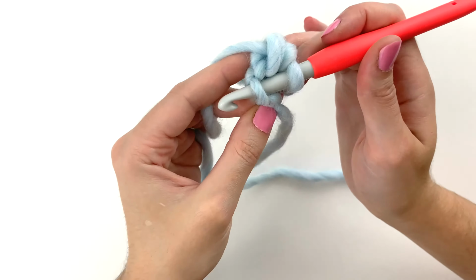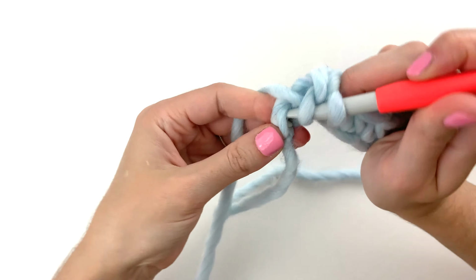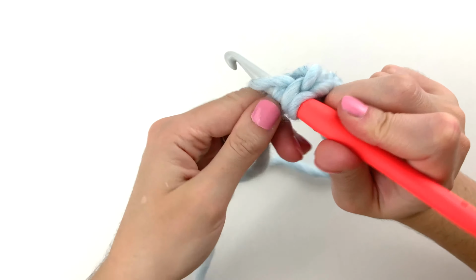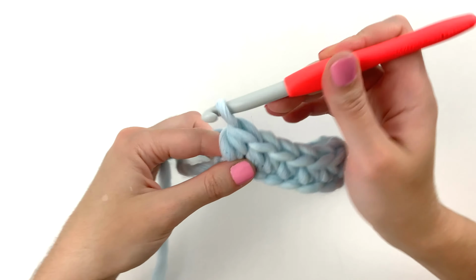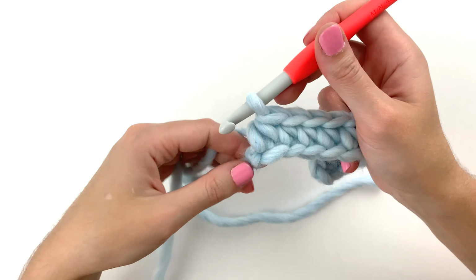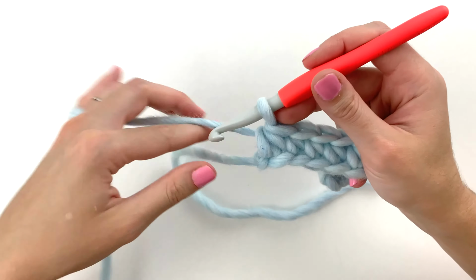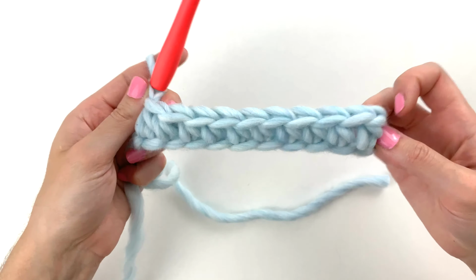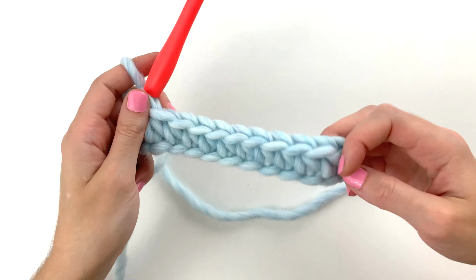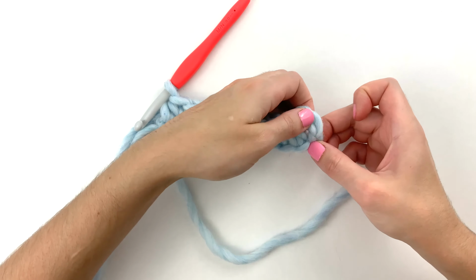So insert your hook under that. Yarn over. Insert the hook. Yarn over, pull through. Yarn over, pull through 3. I'm just going to move the slip knot over a little bit, just to make it more even. And let's count our stitches here. We should have 10. This little guy at the end is the turning chain.